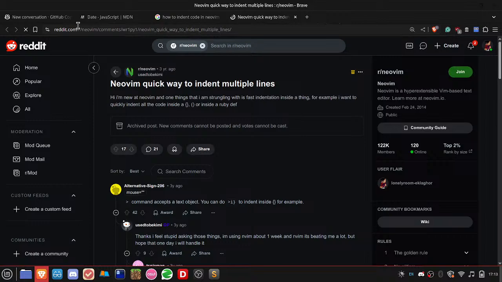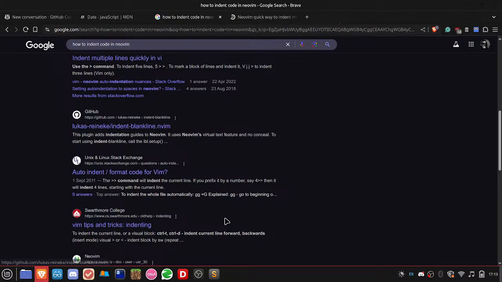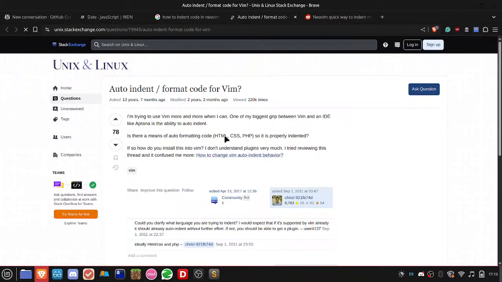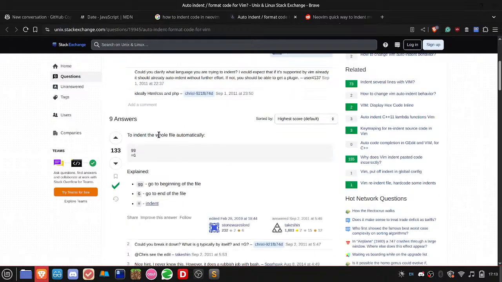Wait, I actually don't know much. Auto indent format code in vim. Yes, this is a good one: gg equals G, which indents the whole file automatically.